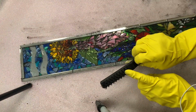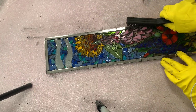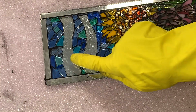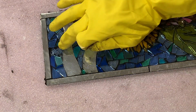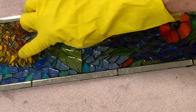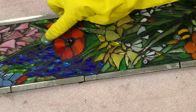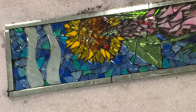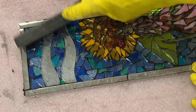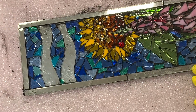I'm going to use this nylon brush to clean over the surface of the mosaic. This will help in areas like this here, which is slightly thinner glass than the stuff around it, and so the grout has caught, and here around the ladybirds and around the nuggets where there's some excess grout. So keeping the brush flat, just scrub over it.